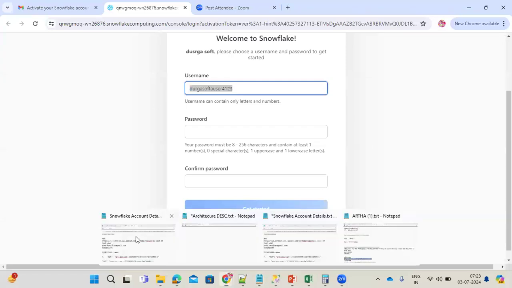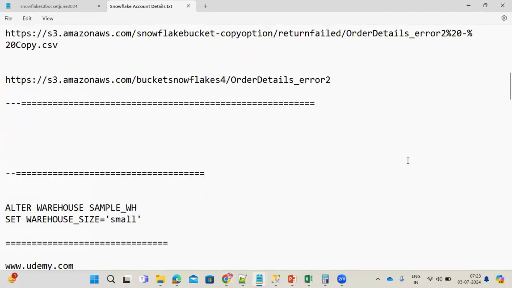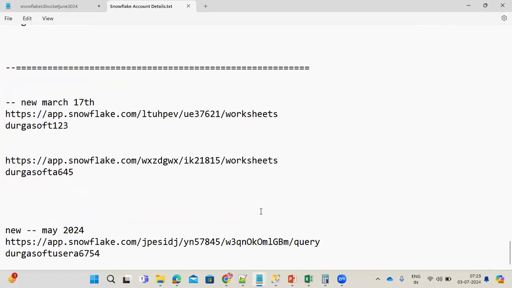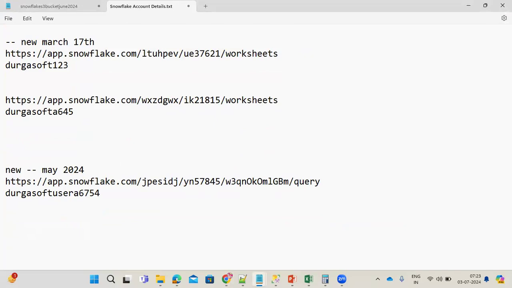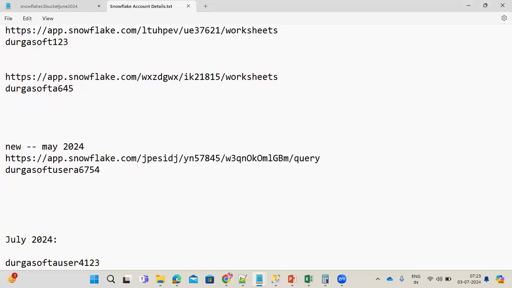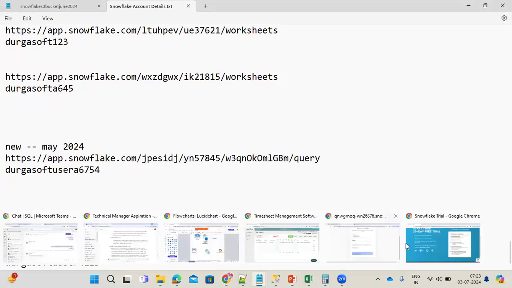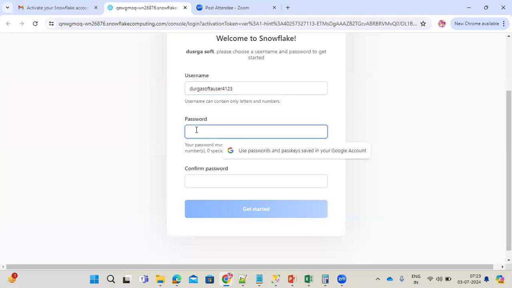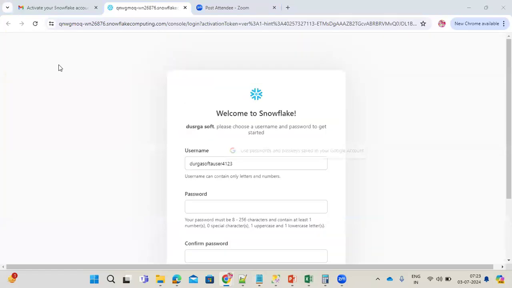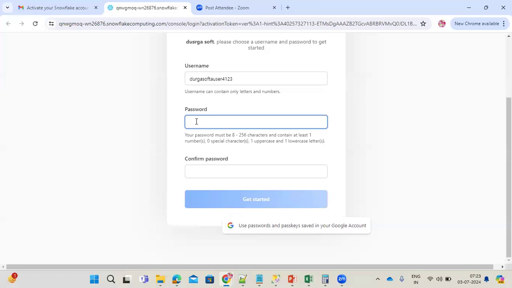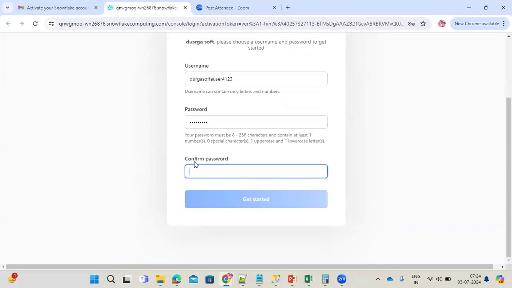You need to save this. This is the user ID. Password you have to remember.